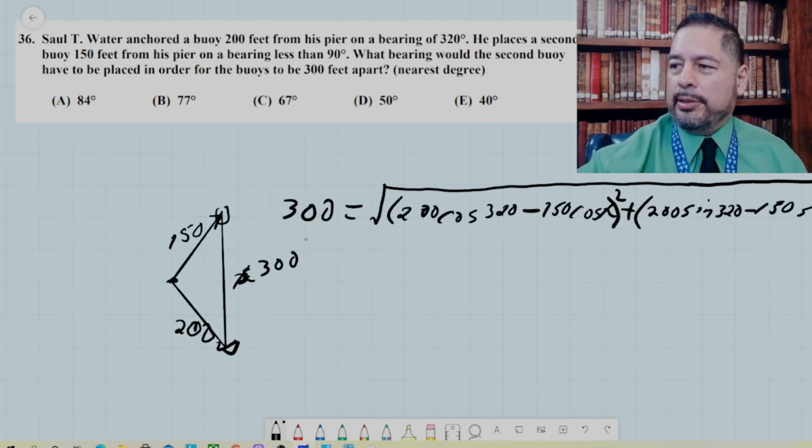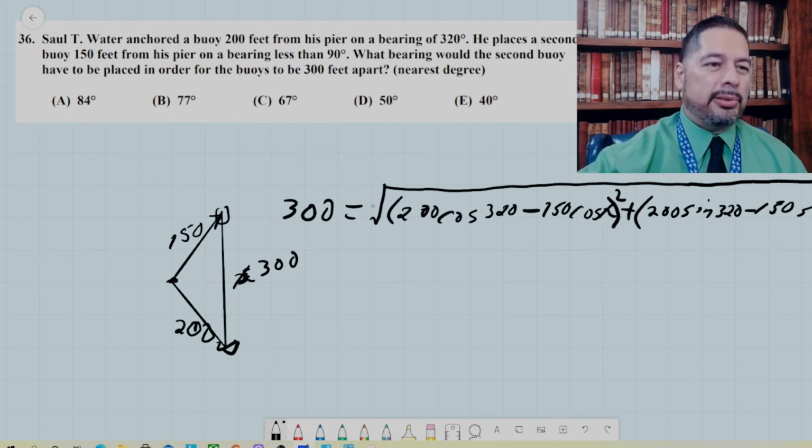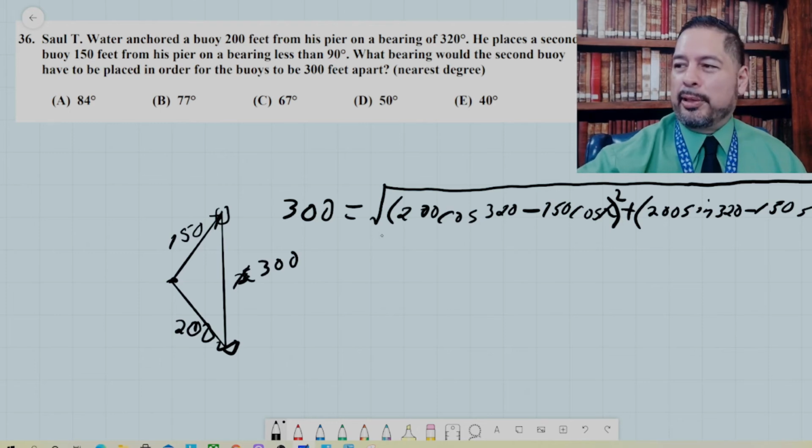And at this point, I think this is now a solver problem. Unless somehow you can isolate the variable, get some sort of cute trig identity, maybe, I haven't really explored it. At this point, I would just put it in the calculator, and that's what I'm going to proceed to do. This calculator will probably use some sort of numerical method that they programmed in there to solve this stuff. All right, so let's go ahead and do this.